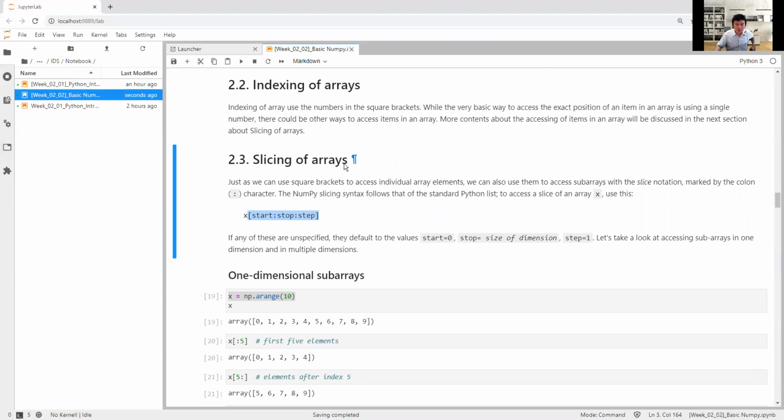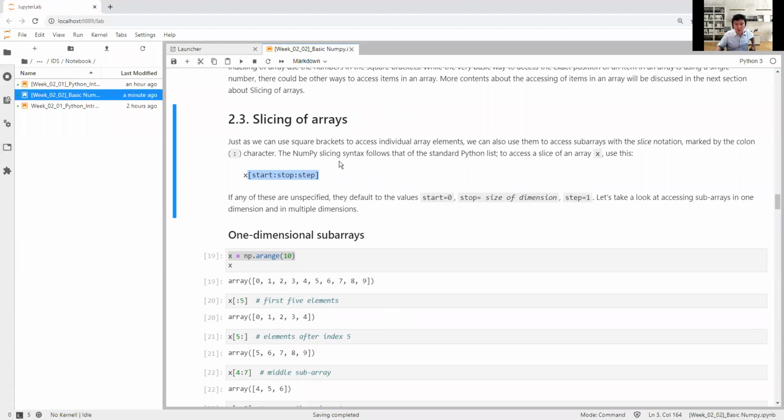But we will learn more about how to slice the array. Slicing the array means I want to get the elements according to the start, stop, and the step. These three are important for you to slice the array or to get the sub-arrays.